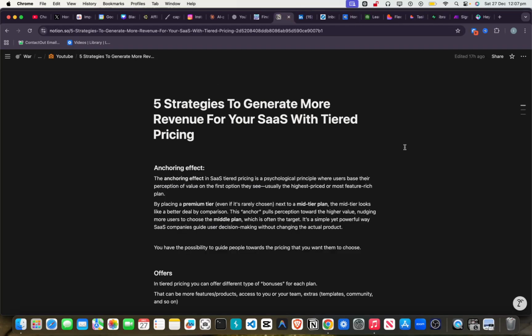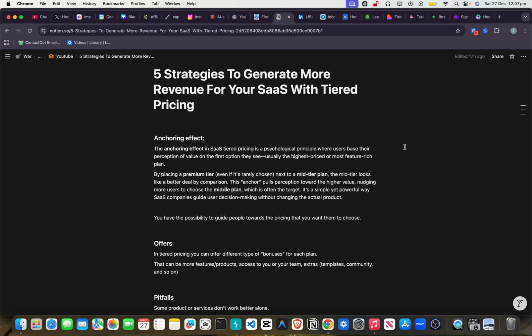First of all, how to structure all of that? We're gonna use something called the anchoring effect. In tiered pricing, it is a psychological principle where people base their perception of value on the first option they see, usually the highest price or most feature-rich plan.